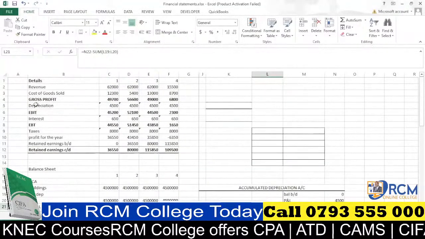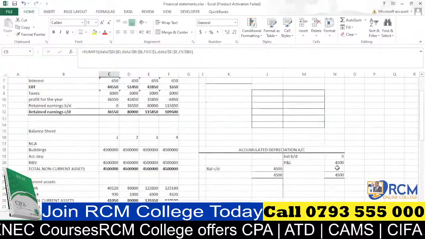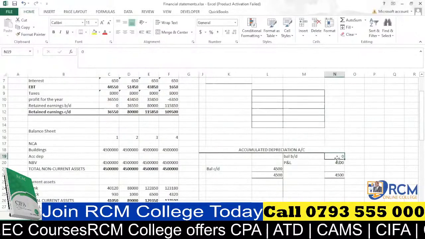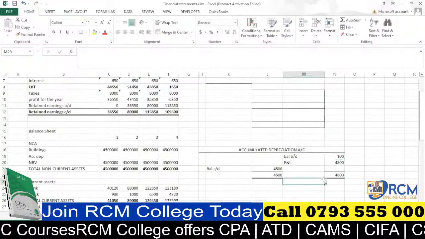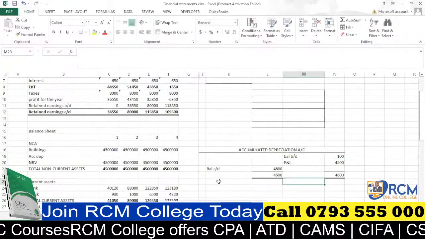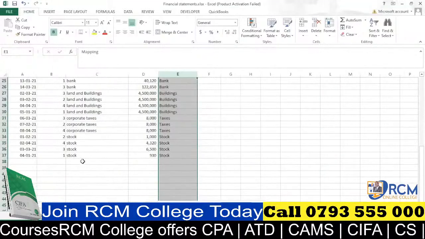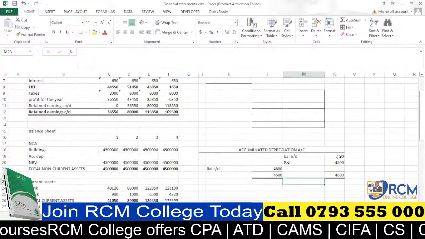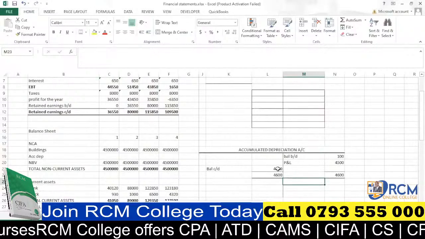Is it not the same as depreciation expense in the first month because we add a 0 balance brought down? Let's say we had a balance brought down of 100 from this data source here. We were given that accumulated depreciation is 100. So if you make that 100 to be there, you are going to get balance carried down to be 4,600.